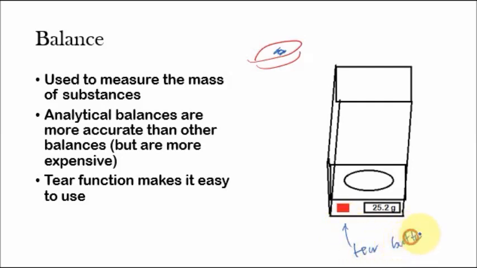And that will reset it to zero. So it'll kind of set a scale. Then you take the watch glass out, then you put your substance, whatever you want, on the watch glass, and you put it into the analytical balance. And then the analytical balance will give you just the mass of the substance, because you've already set the scale to the watch glass using the tare button.